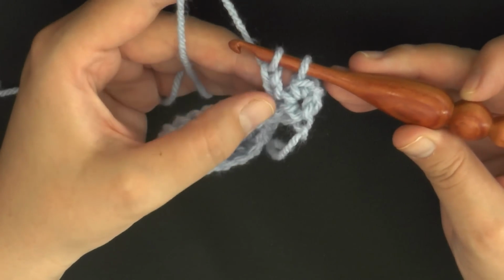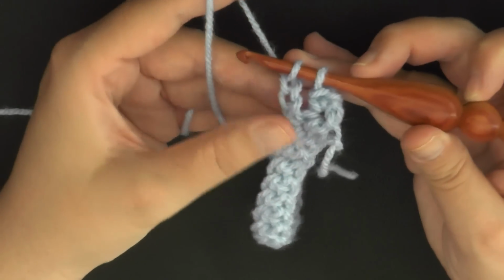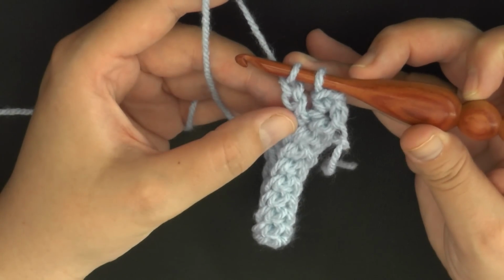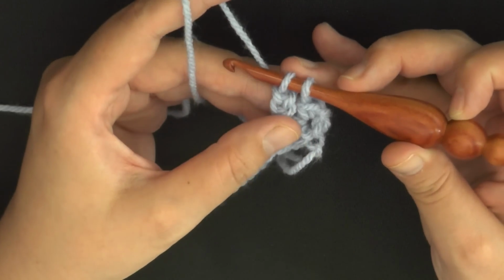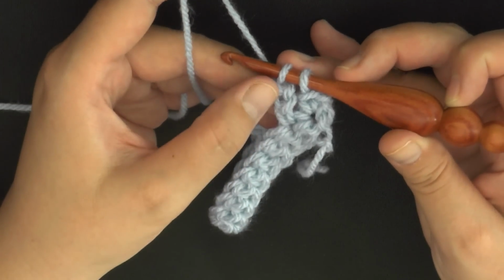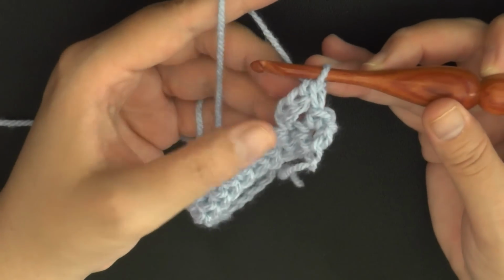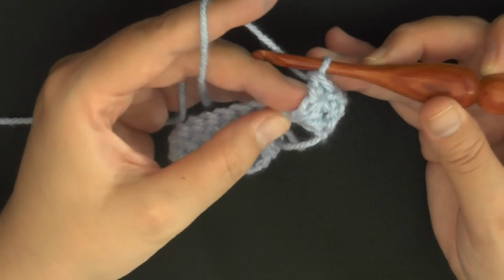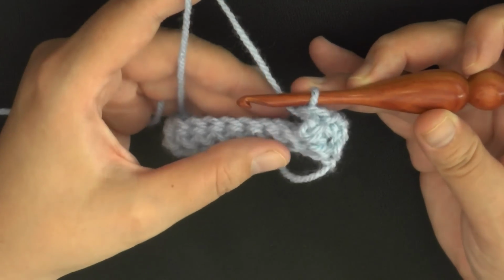Now you have a chain of 2 here, and you do that 1 more time, which will give you a chain of 3 on this side, and you still have not gone through this other loop. After you have your chain of 3, you'll yarn over and go through both loops, and you want to make sure that this part is pushed forward on the side facing you.